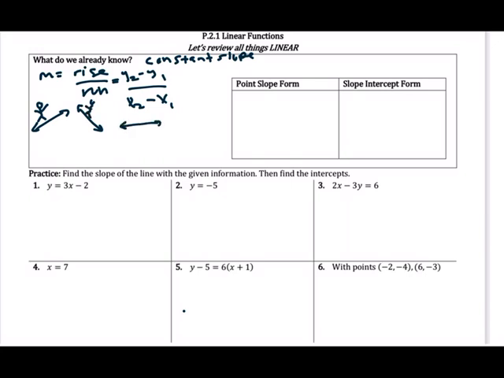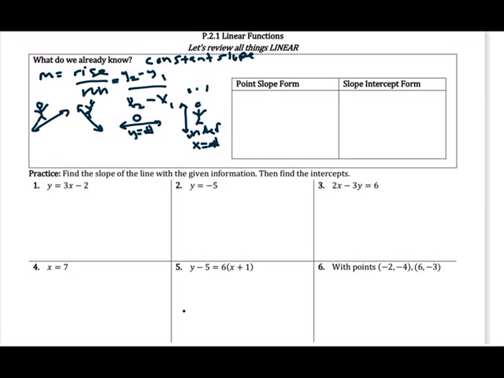We know that when the slope is 0, we have a horizontal line, and that we have an undefined slope if we have a vertical line. And just as a reminder, a horizontal line would look like y equals a number with no x, and a vertical line would look like x equals a number with no y value. A horizontal line is a function, as are lines with both positive or negative slopes. However, a vertical line is not a function since it doesn't pass the vertical line test.